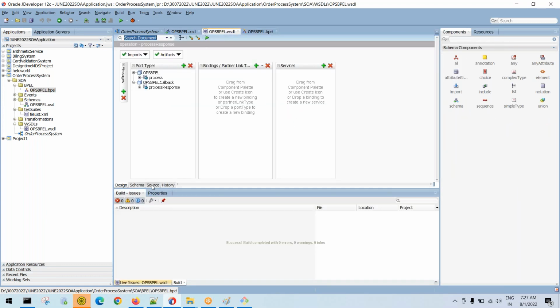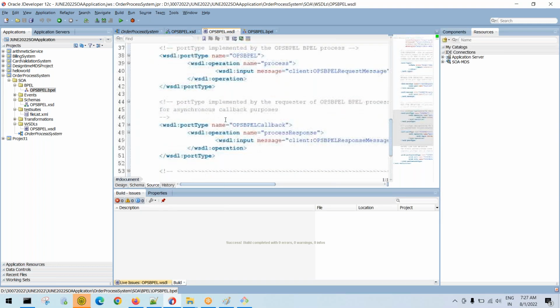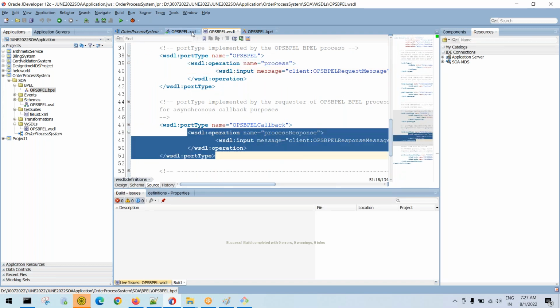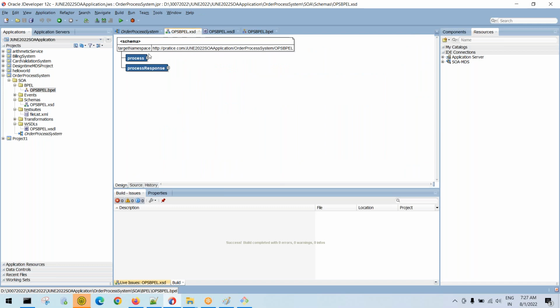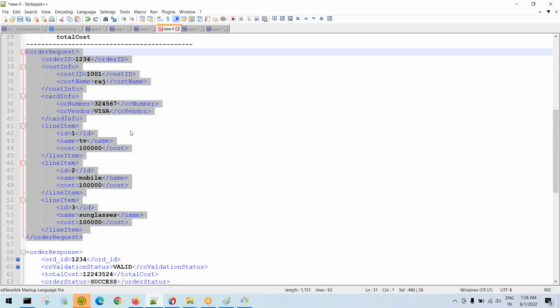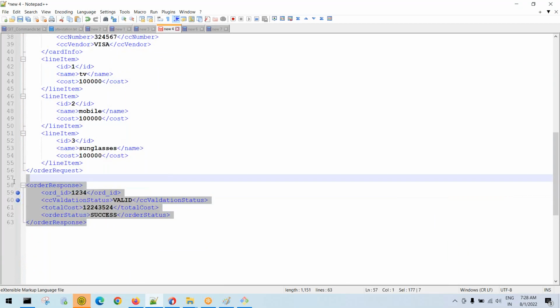In the WSDL document, as it is an asynchronous web service, you can observe two port types, each containing an operation, a request operation and a callback operation. Of course, you have an XSD with a default structure. This is not enough for us. We need to modify the XSD with the input structure and output structure we are expecting.